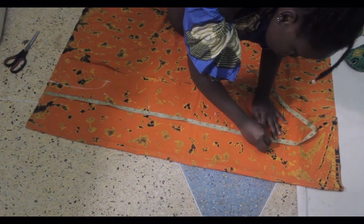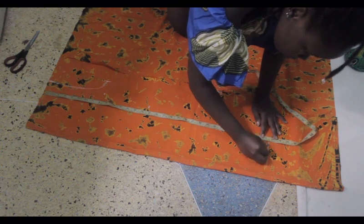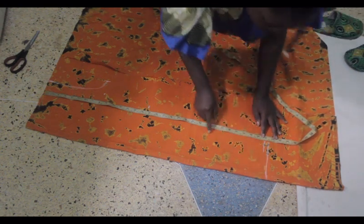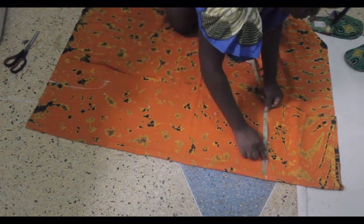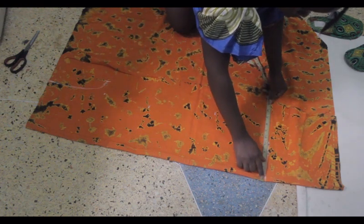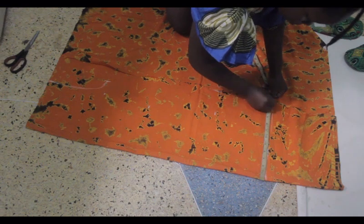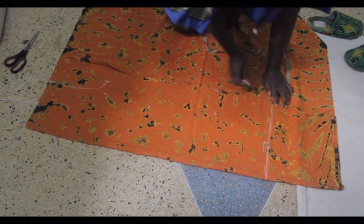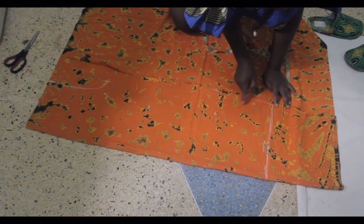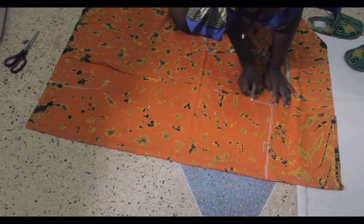You would need a ruler for such a line, but I'm just eyeballing, I guess, used to it. But it would be nice to use a ruler at this point. So from there, I'm going to connect that hemline to the waistline.